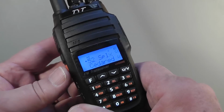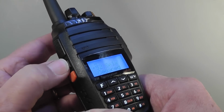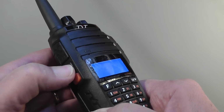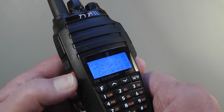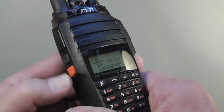The Moni button removes the squelch so that you can hear very faint signals in the noise, sometimes handy for marginal situations. The orange button, not shown in the manual's diagram, but mentioned later in the text, will put a rather piercing 1750 Hz tone on the air. This is used with repeaters in other areas, such as Europe. You can also use it to get other people's attention. Like I said, it's piercing.